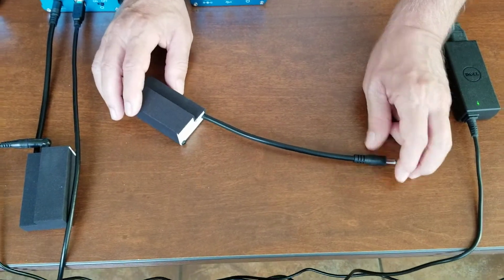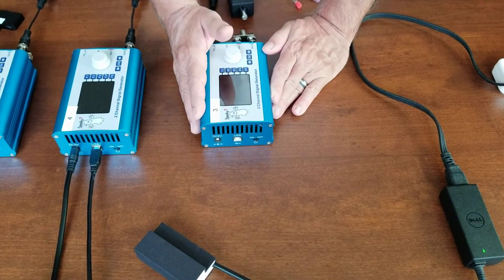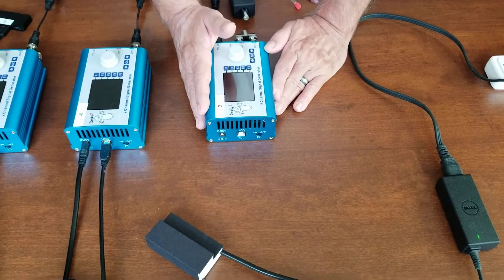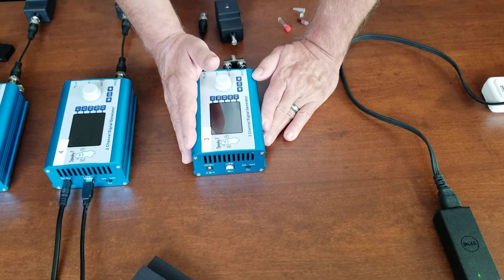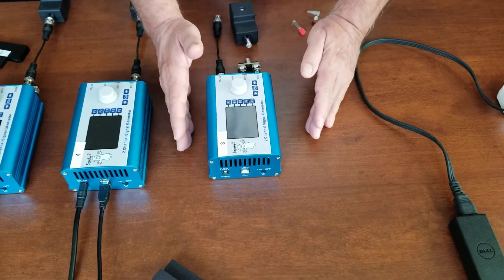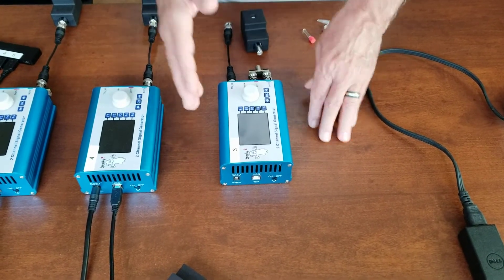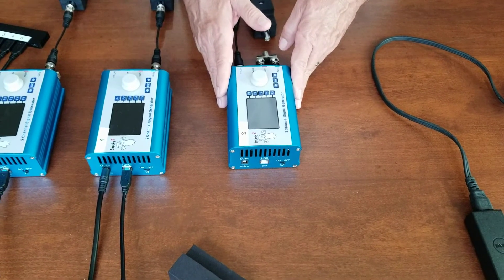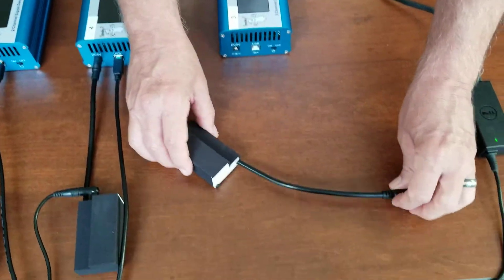So the purpose of the UPS is to keep the generator running when there's a brownout or surge spikes, severe surge spikes on the power line, as well as a complete blackout. So power surges and brownouts are what is probably going to be more common. And that's when the power voltage dips or behaves erratically for even just a few seconds. That's enough to cause havoc on the XM generators, even the GX, and most electronic equipment. So this is why we came up with our UPS.